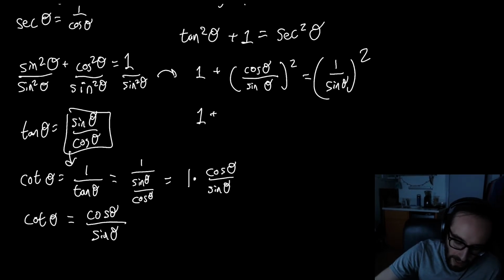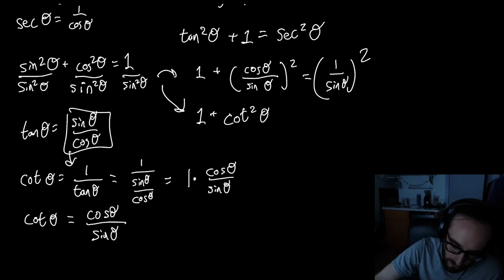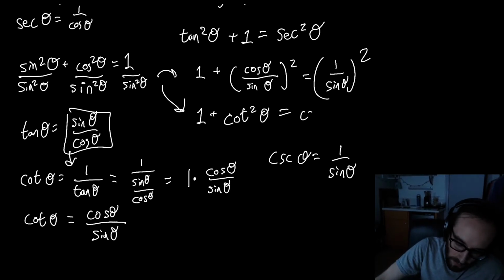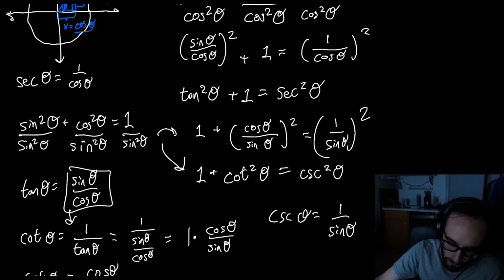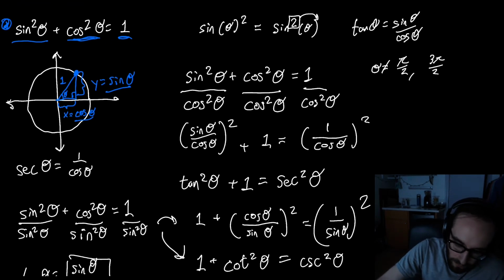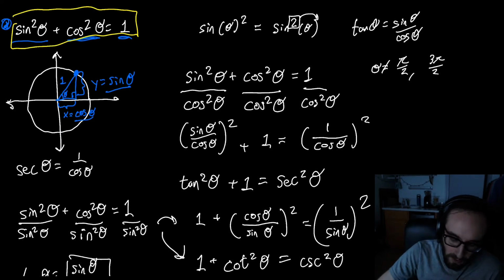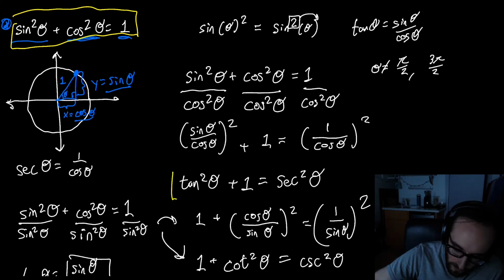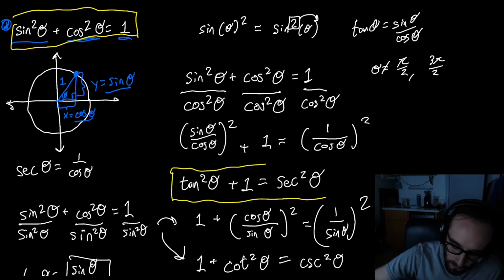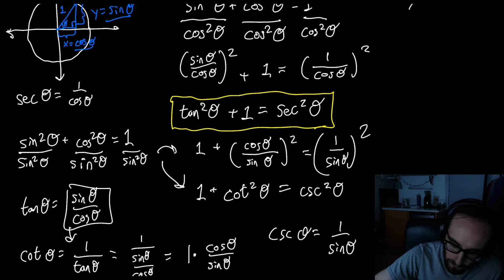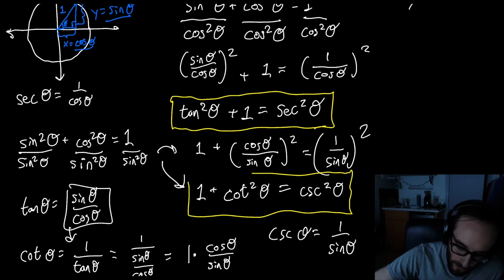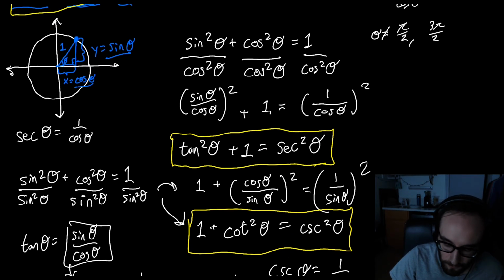So looking back at our equation that we're transforming, we have 1 plus cotangent squared of theta is equal to, and then we know that cosecant of theta is 1 over sine theta. So we have cosecant squared of theta. So we have our original equation, which we found up here. And then we're given 2 other equations, both of which we can find by just dividing all the terms by cosine squared, or dividing all the terms by sine squared. There's one of our equations. Here's our other equation that we get. And we can derive those from the original equation by doing that division.